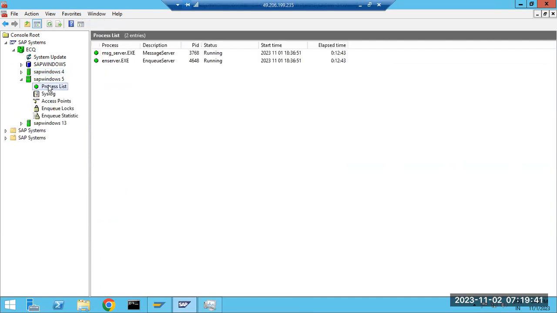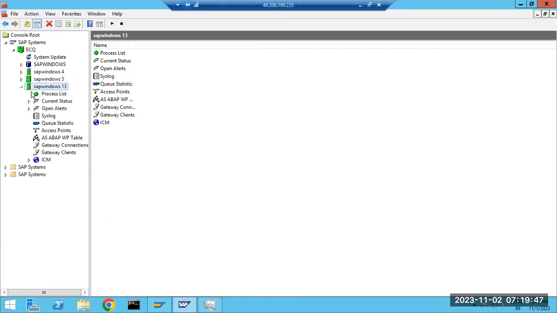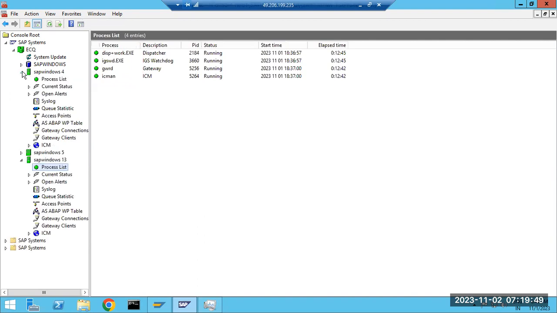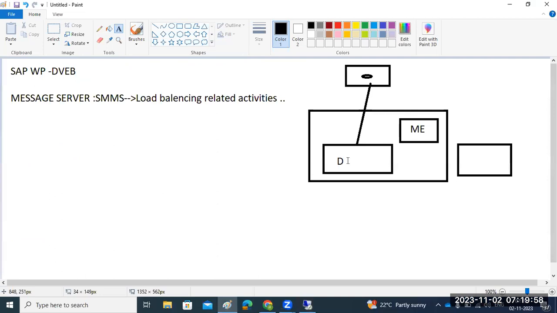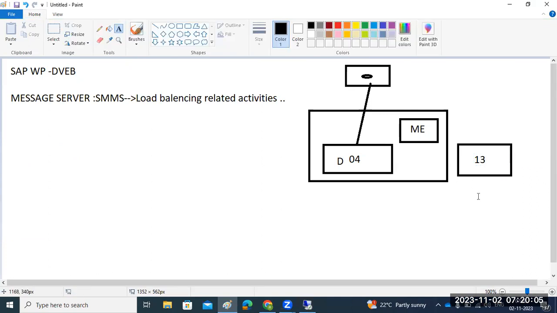The ASCS is running separately. So we have 2 application servers here, and in each application server you have the dispatcher and dialog work processes.